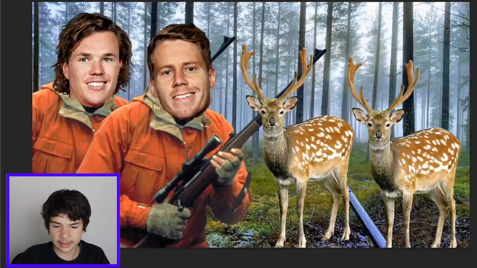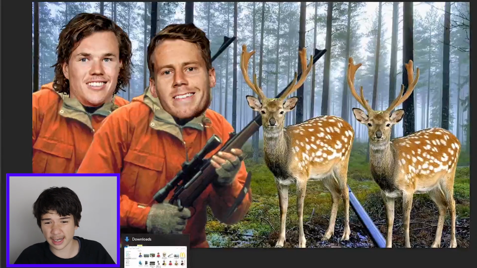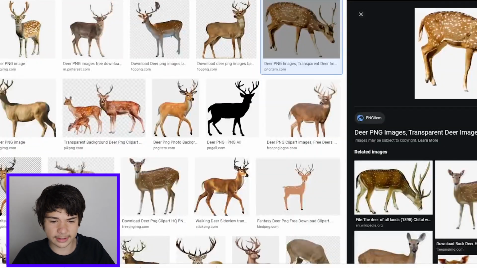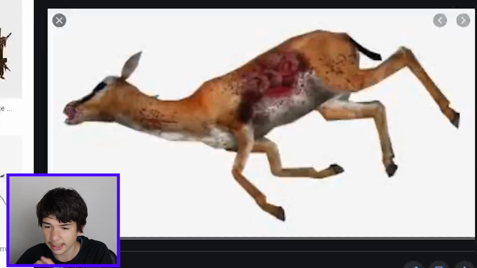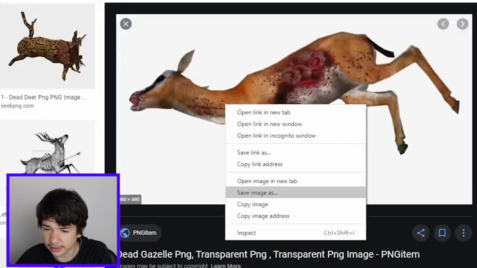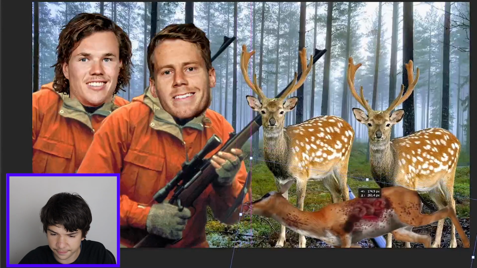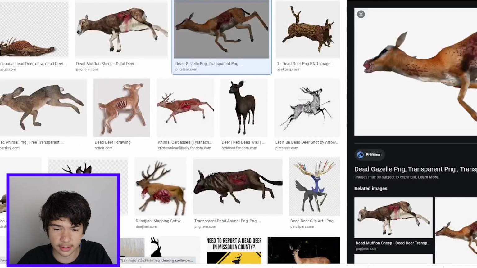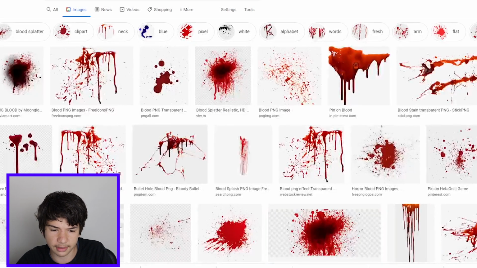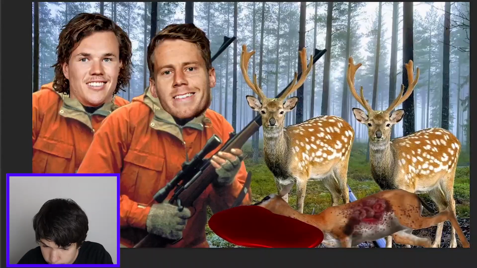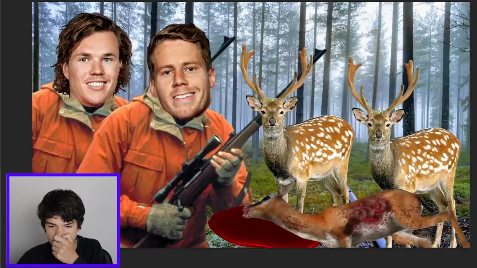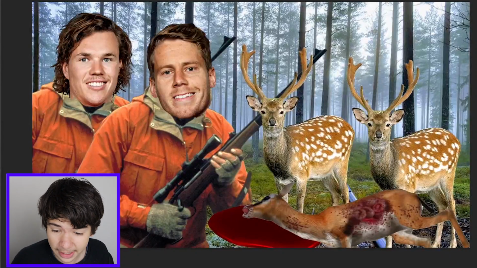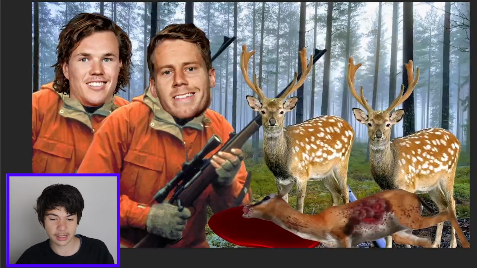And should we get even a drop-dead deer? Because let's face it, Hunt and Hunter, they're a good duo. So they've got to have some kills already up their sleeve. So let's go and find a dead deer. Slightly graphic. How about we'll use a dead gazelle? I think this is from a video game as well. That doesn't look real. And we can have it laying dead out the front. Just like that. Might even just add a bit of blood to make it even more graphic. So like we did with the mosquito one, we'll get us some blood. Make it a bit graphic. Pool of blood. Why and why not? There we go. Yeah. Let's just leave it at that. I don't want to get demonetized if I want to add anything else.